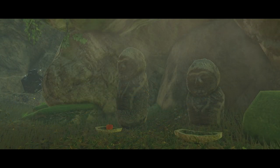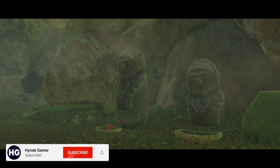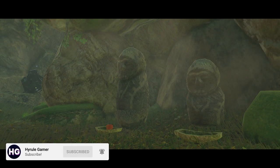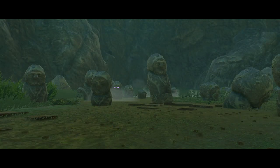The next most obvious and clear connection is their one-for-one resemblance to some of the deity statues found across Hyrule. These are not exclusive to this location. In fact, they are often used to set up Korok seed puzzles involving apples, eggs, and various foods. Perhaps we are looking at some sort of deity graveyard? Appearance-wise, that's the only real significant stuff to note. We honestly aren't given much to work with here.